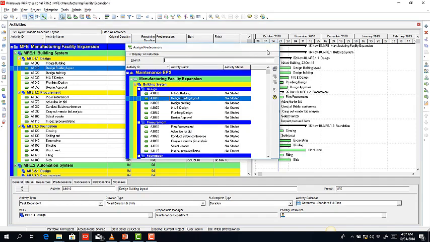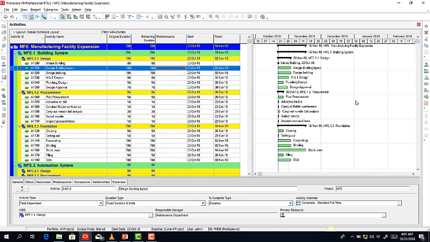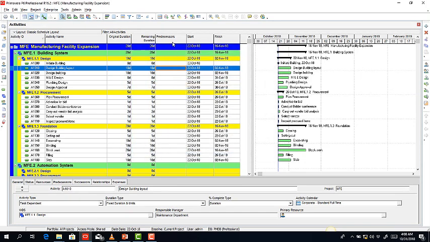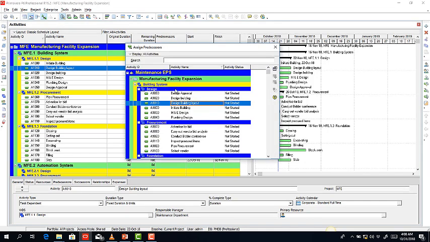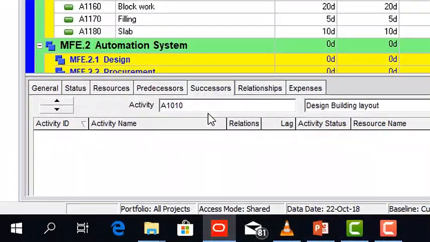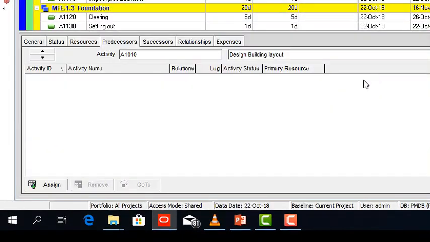So don't forget, I've shown you how we can go about this the first time, which is by clicking on the assign predecessors icon in the command bar. Then I also showed you how to add the predecessors column, and when you double click in that cell, you're going to also see the assign predecessors window. Another way to do this is from the detail view. Under the detail view, notice that I have predecessors, I have successors, I also have relationships.